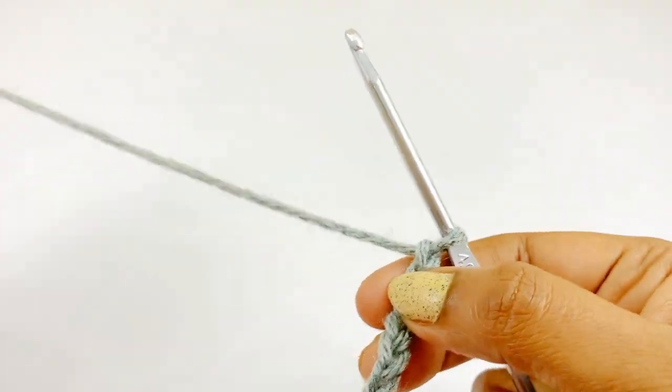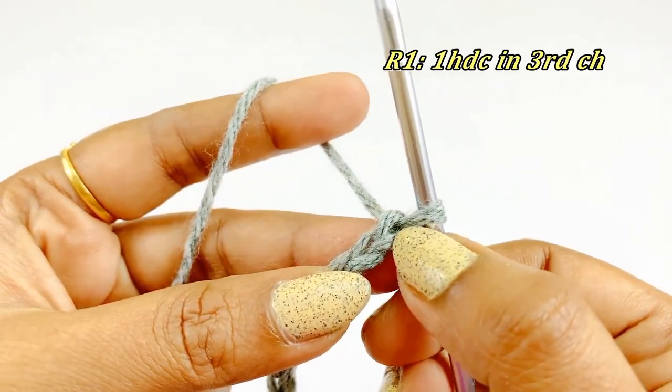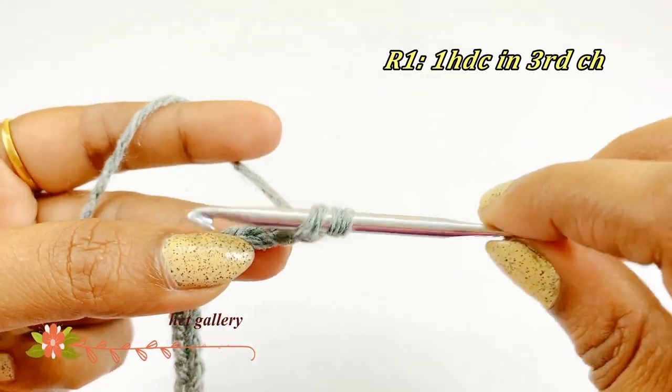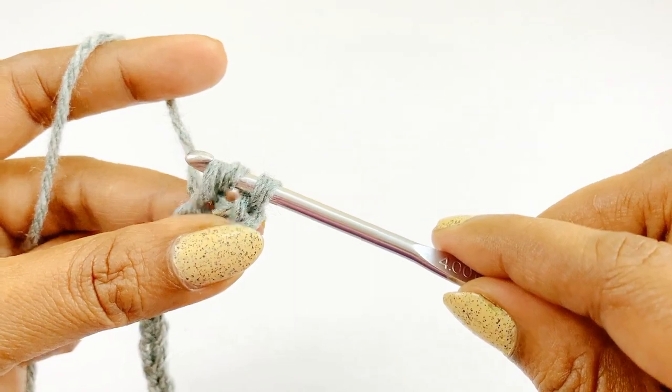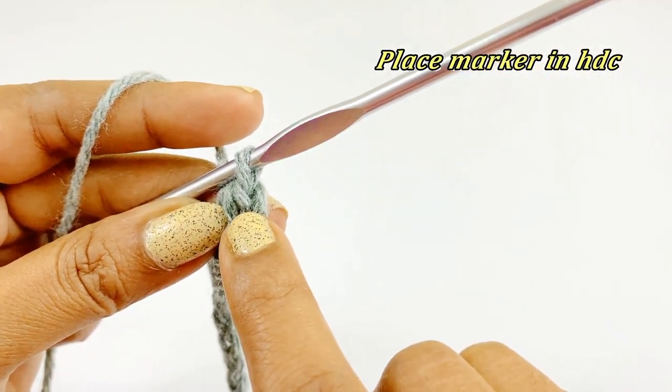For round 1, we are going to work into the third chain from the hook. So 1, 2 and 3. Into the third chain, we are going to work 1 half double crochet. Place marker in top of the first half double crochet.